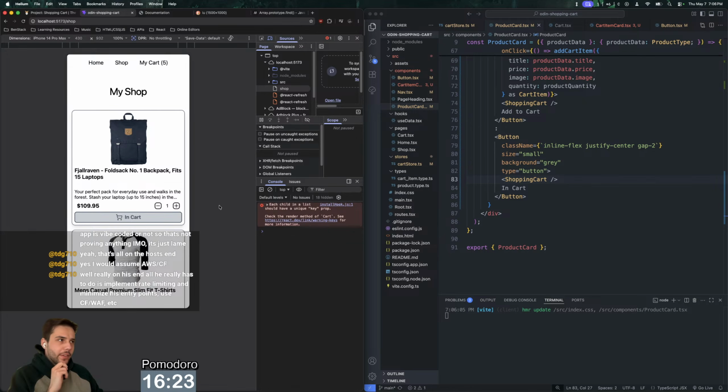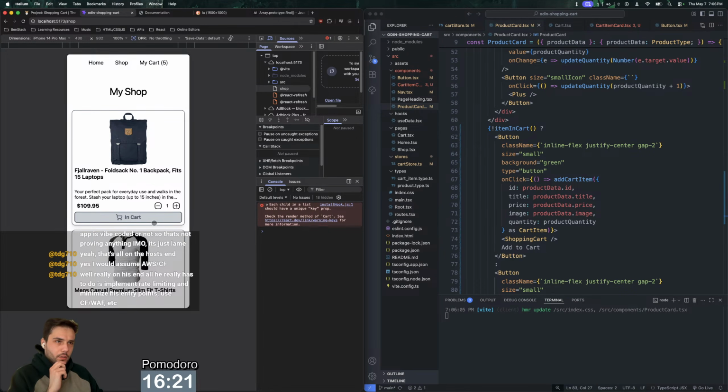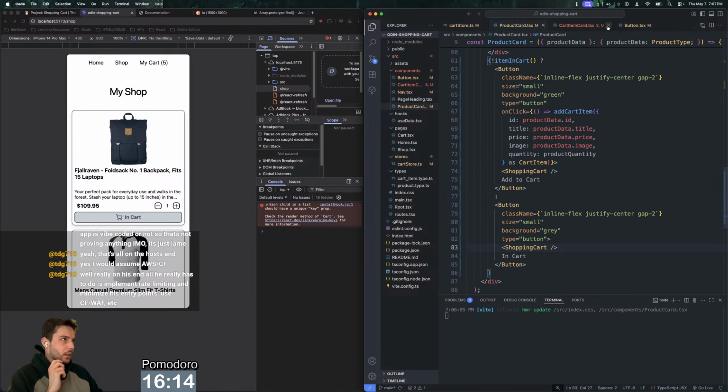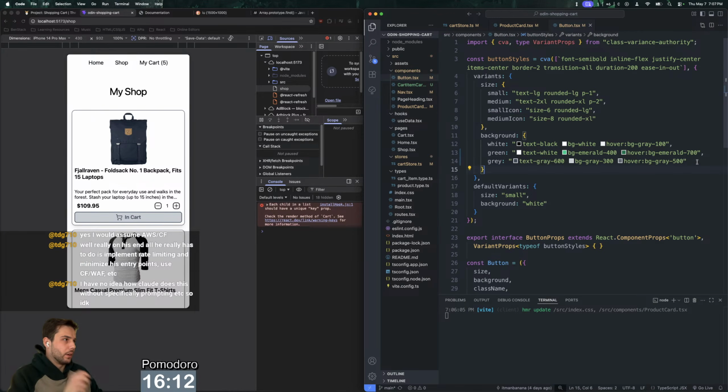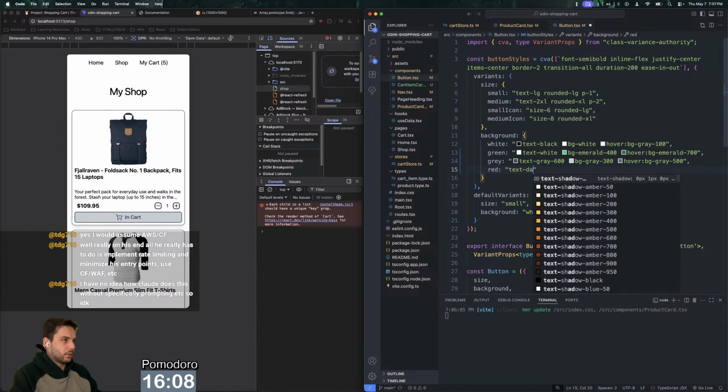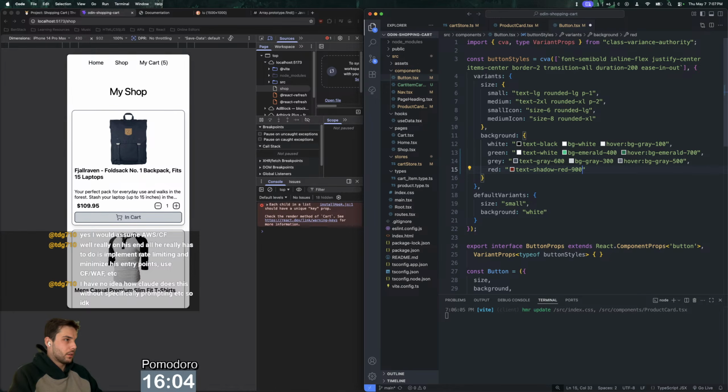And then I want to maybe add a remove from cart button as well, which would also necessitate putting in a red variant. Text red, maybe 800.